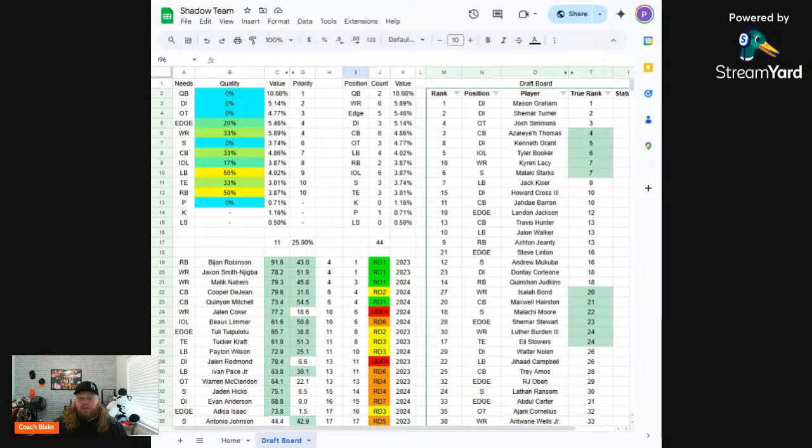And then you can see obviously linebacker down here, low value. And we have two guys that are performing well. They're getting their snaps. They're doing what they can. They have solid grades. So that's why it's still down here. But again, not opposed to grabbing it. You can get a little peek over here. Jack Kaiser, 7th on my personal big board, and then 9th on the adjusted big board for my team. So again, not opposed to grabbing that guy at all.